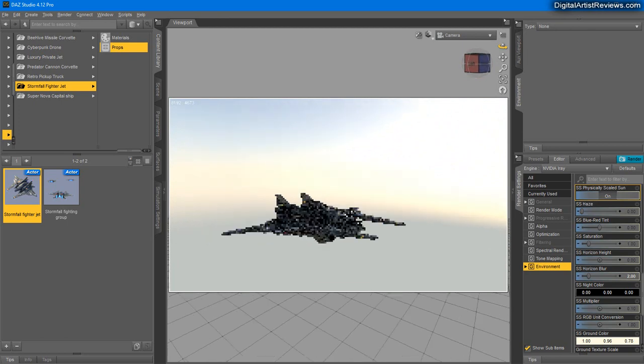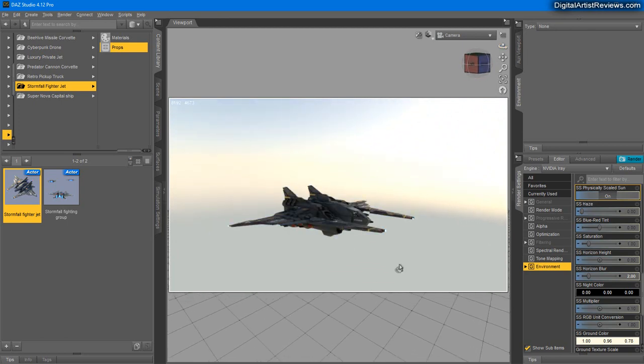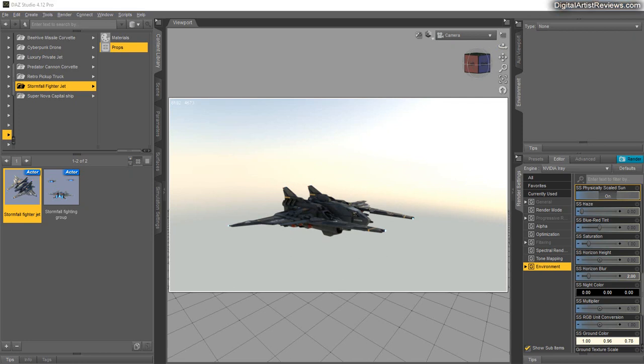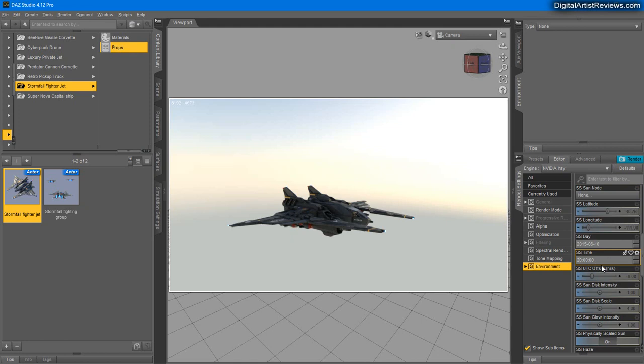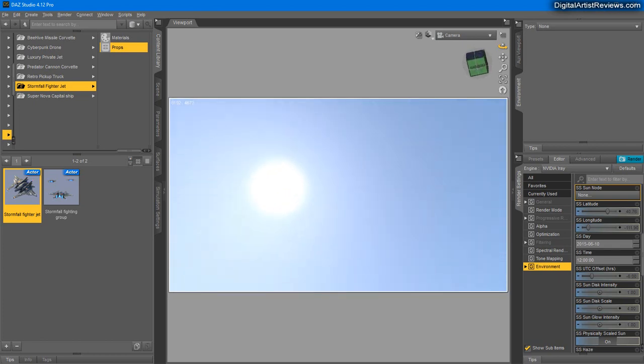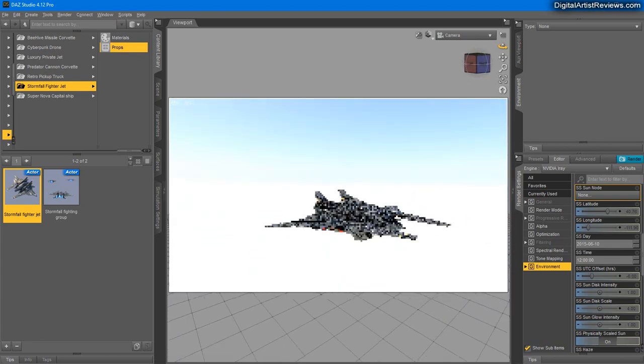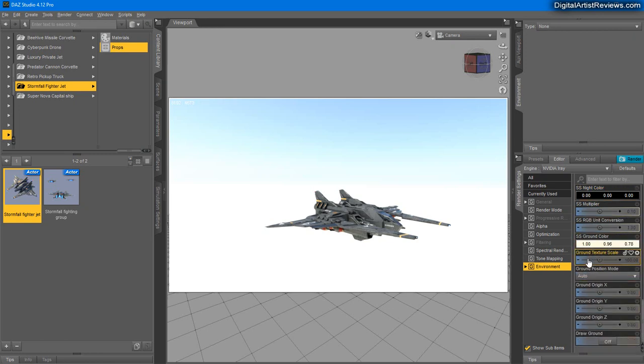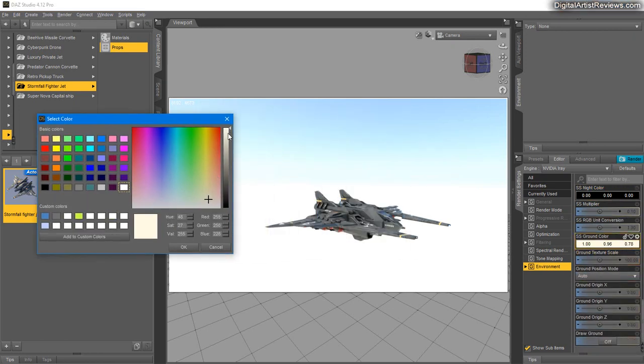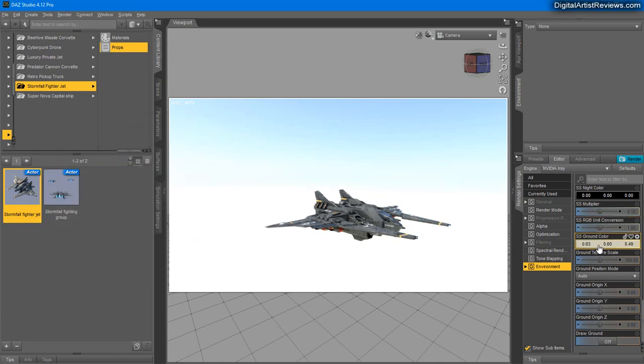Now, there's a few things I want to cover using this very system so that you can adjust it and control the lighting and all that. First of all, as I already mentioned, if you go back, let's say to noon, you're going to get a totally different light that comes more from above. If you look the camera up, you see that there is a sun up there, right? And this now has a completely different look and feel. And when you have that strong lighting from the top, you might want to tone down the ground color. So in this case, we can just tone it down a little bit, or even more.